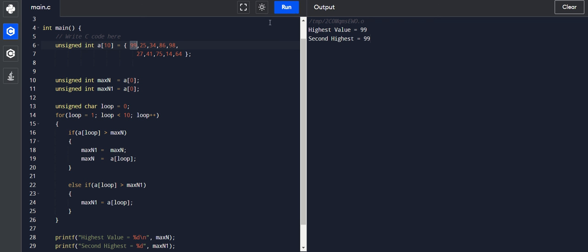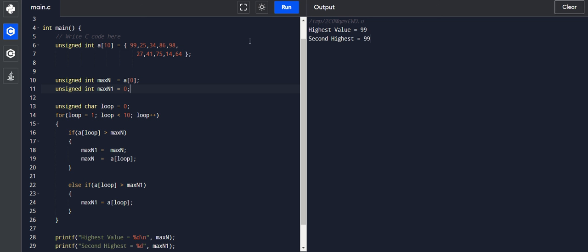So how can we fix this issue? It is quite simple, because here we have a bug: we have taken both as 99, the first index of that array. So basically I can take this as the highest number, but I need not take the same number as the second highest. I can give this a zero value. Because once I'm getting another value less than this value, then at least it should execute, right? So it should be executed via this loop.